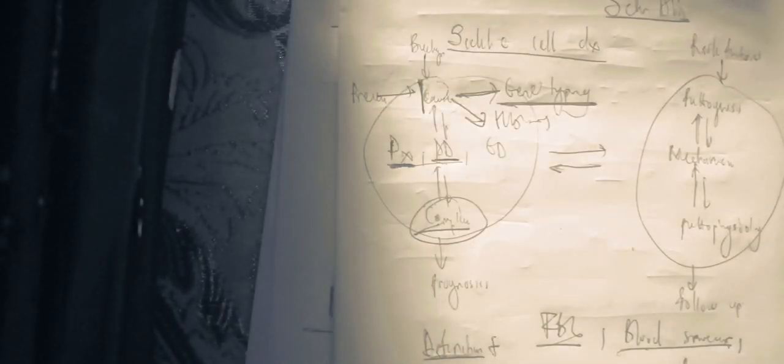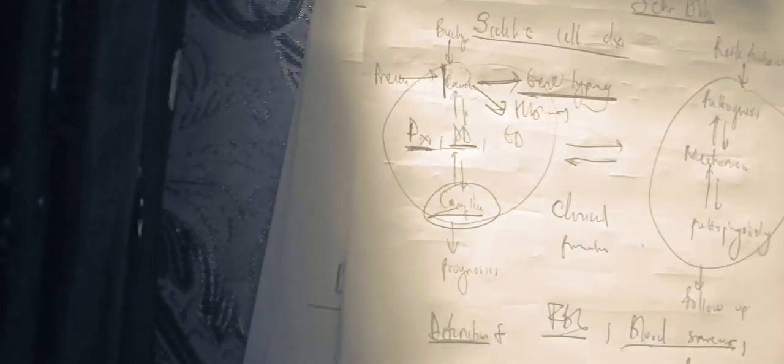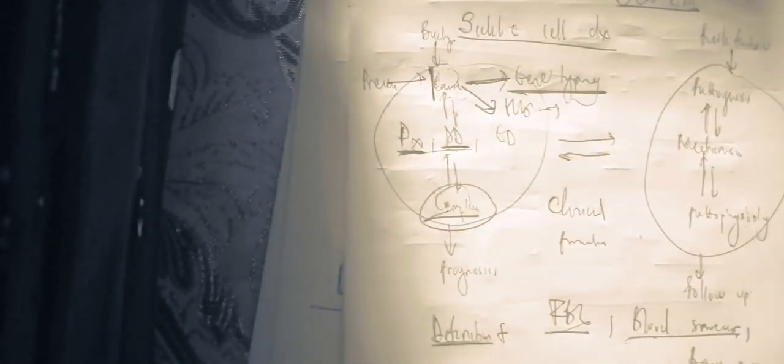For the follow-up of a patient with sickle cell, you have to follow up the disease, the cause, the complication, the background, and you have to follow up with respect of clinical and paraclinical means. I've already explained how you need to follow up. For the disease which is sickle cell, I've said there's nothing on it. You have to follow up for the crisis, how the patient presented.